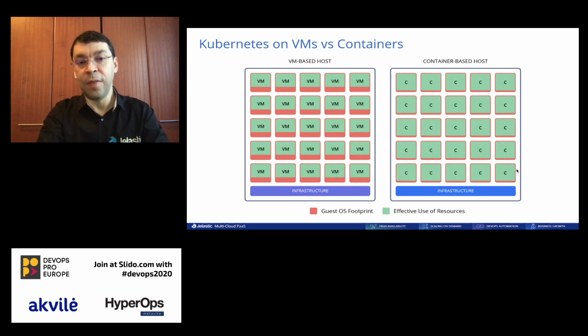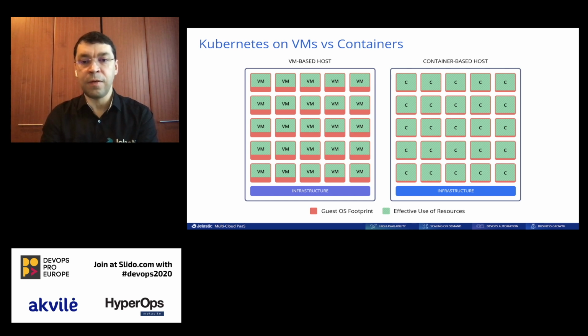Now, if we think about this approach from a higher point of view, let's say we run a large VM-based host machine, and we have many virtual machines inside this host. You can see that each VM has its own footprint, and at the end we will lose a significant amount of resources because they are not utilized by applications, they are utilized by guest OS systems.